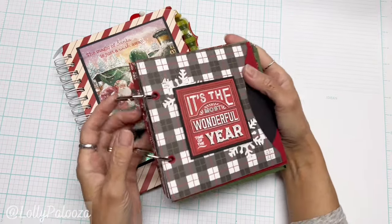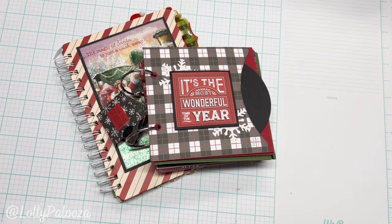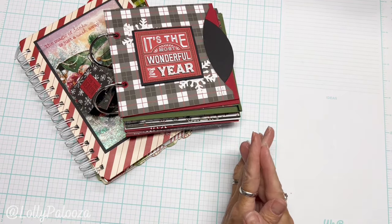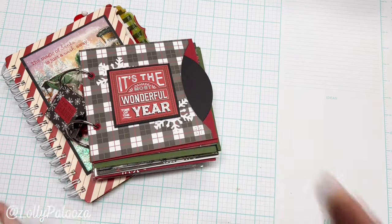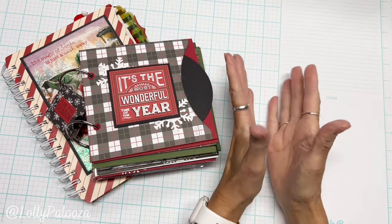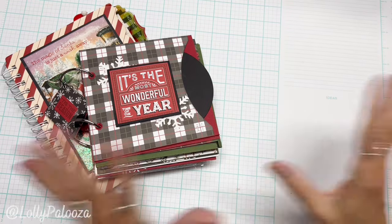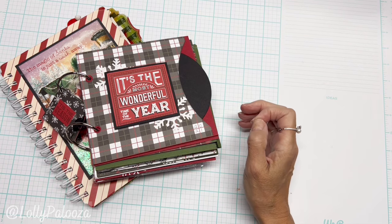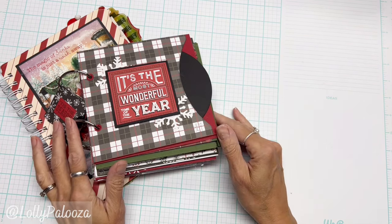I also have some other art journals that I just couldn't locate at the moment, but so much fun. So just going through these is so much fun and brings back so many memories. And I love bringing them out and just holding them and playing with them. My collection here does not include all the ones that have been handmade and given to me, which I absolutely treasure as well.